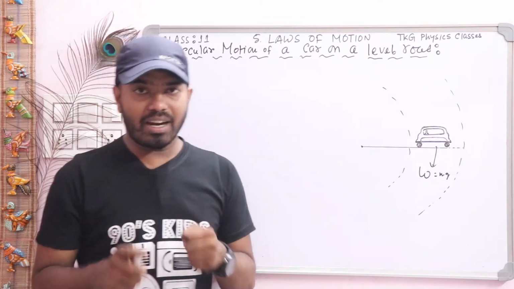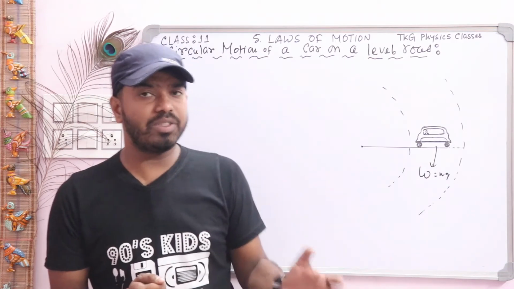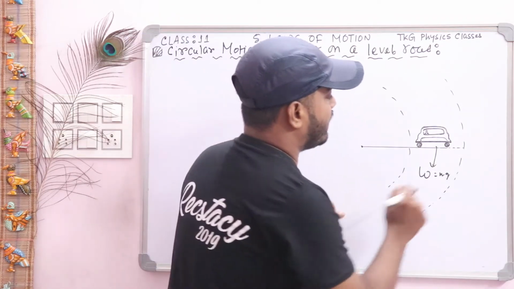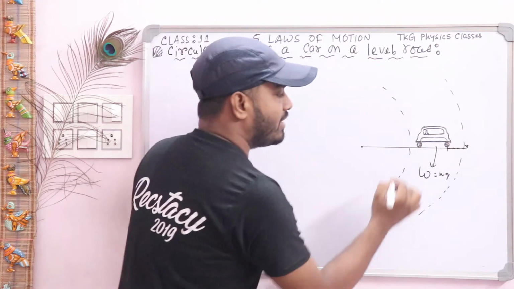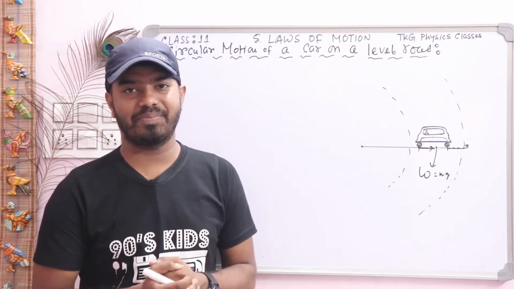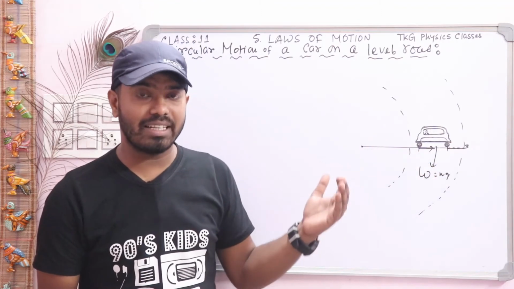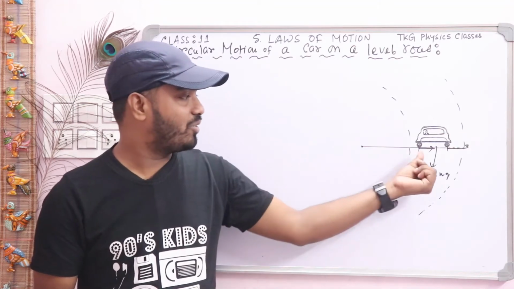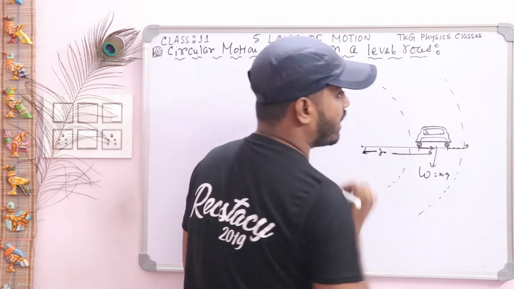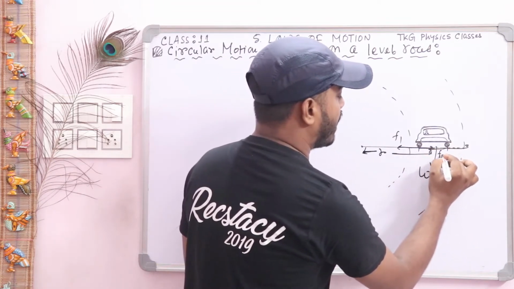You just imagine, when a car takes a turn along a circular path, what happens? The tires of the car leave the road and move away from the circular path. That is the tendency of the tire. This is the direction, this is the tendency. But here frictional force arises, which is directed opposite to this tendency. That is, frictional force arises which is directed inward towards the center of this circular path. Suppose the radius of this circular path is r. Here suppose F1 is the friction for the inner tire and F2 is the friction for the outer tire.